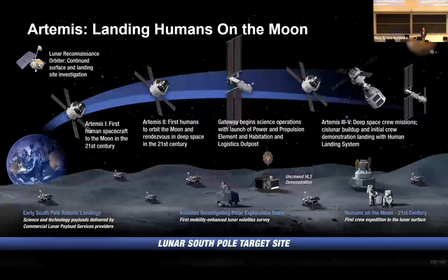So it's going to be a stair-step approach, but when we go back to the moon, we're going to be there to stay. We're going to build up an infrastructure there, either moon base or rovers, and you'll see this over the next decade. We'll be taking crews there, international crews, commercial crews. It's a very, very exciting time as we build it up and explore the moon, both for science and also to get ready to understand how we go to Mars and do the exact same thing there.